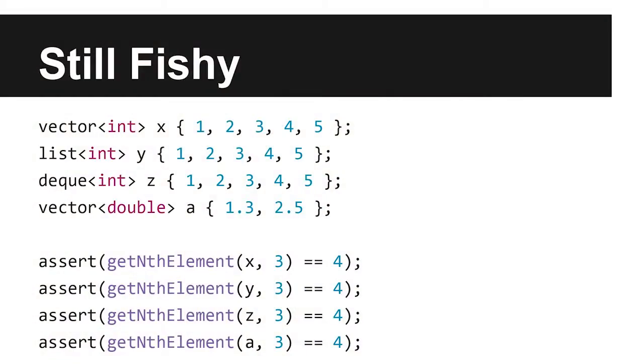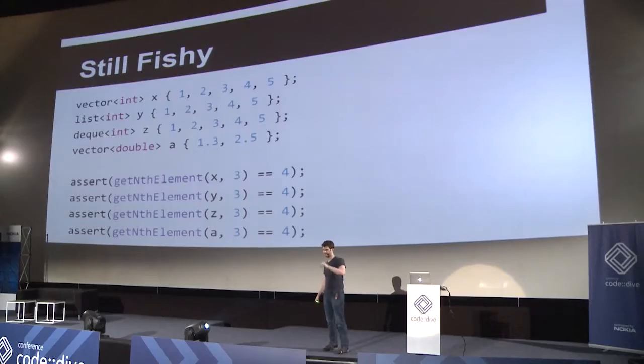All right. Something is still not quite right. I have a fast path and a slow path, and my list will use the slow path. My vector of int, my vector of double will both use the fast path. What don't we like about this current solution for getNth element? It's out of bounds for the last one. Yes. Wow. No one's ever pointed that out before. Good job. You're paying attention. I like that in an audience. So the A case is just awful, but assume that I had written 1, 2, 3, 4, 5 again. Thank you. I appreciate that. I will edit the slides. Yes.